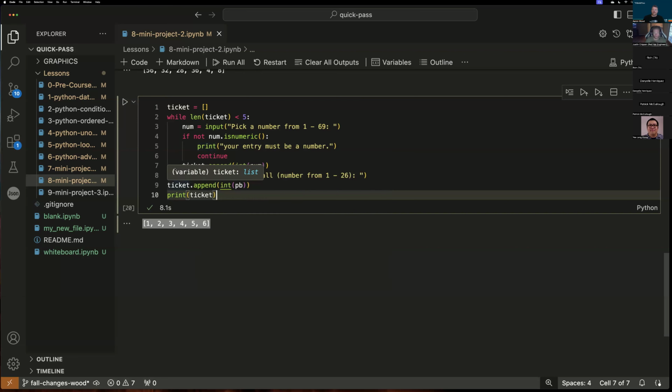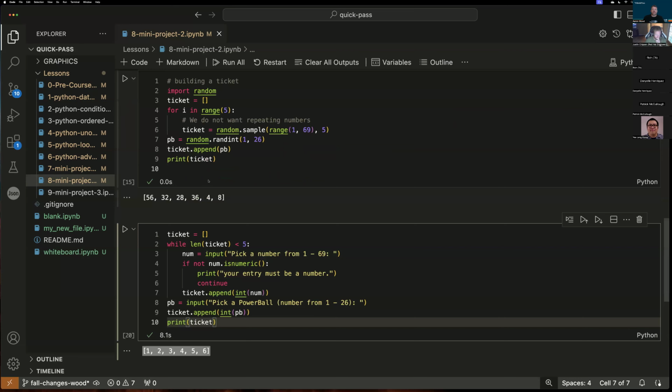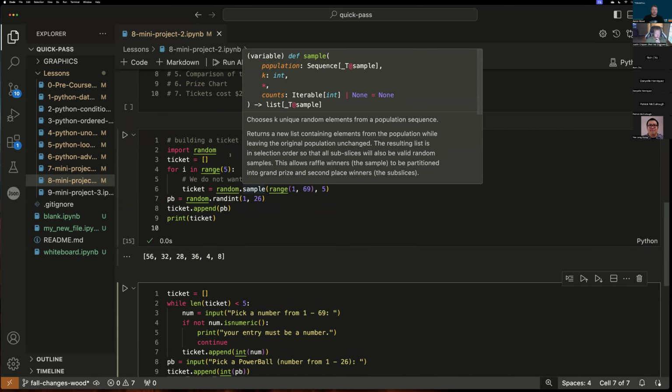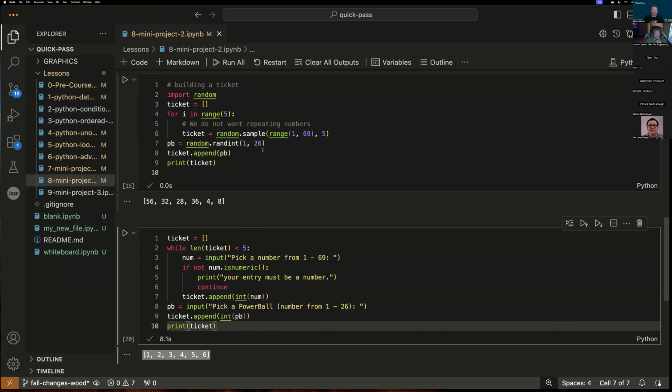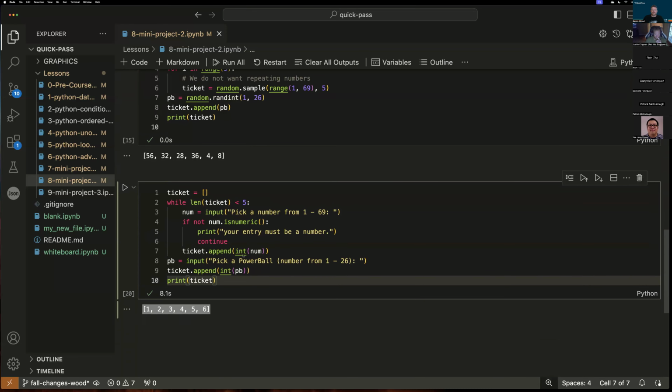When you're thinking about the user putting stuff in, what if they put in a float? What would happen? Because that's numeric. You may have an issue with that. Any questions so far? Is everyone pretty comfortable with this so far? Awesome.